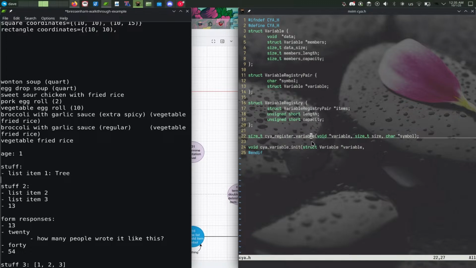So, yeah. Okay, so now instead, we're not even going to do this. Instead, we're just going to have the variable registry and we're just going to modify that, right? So now it's going to be a struct pointer to a variable registry.